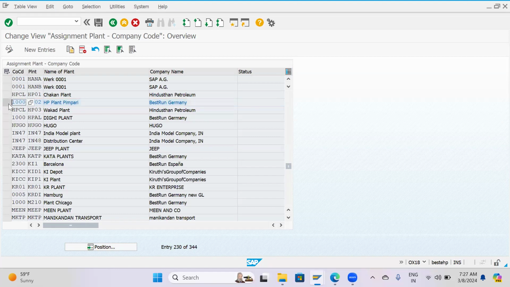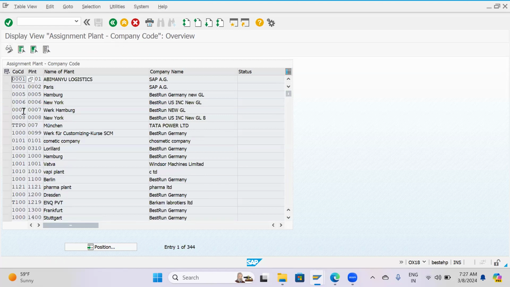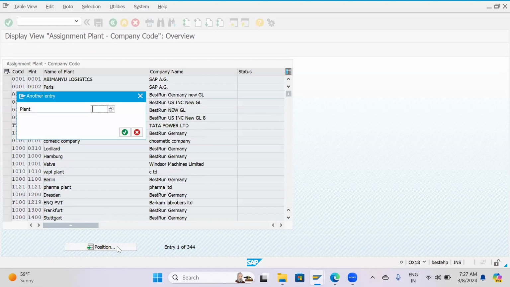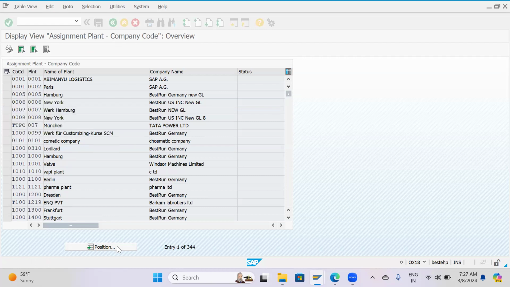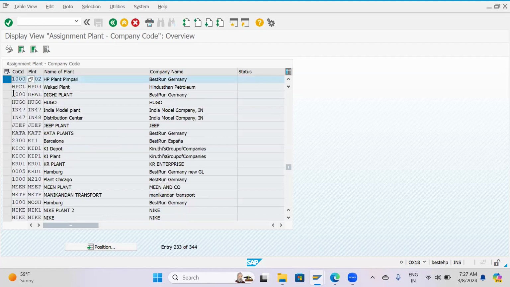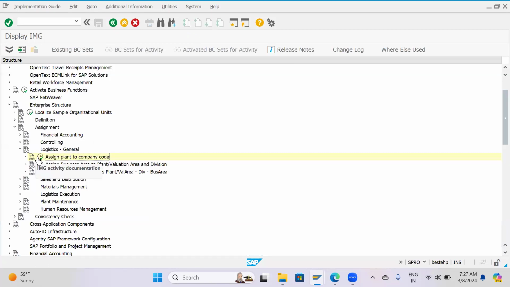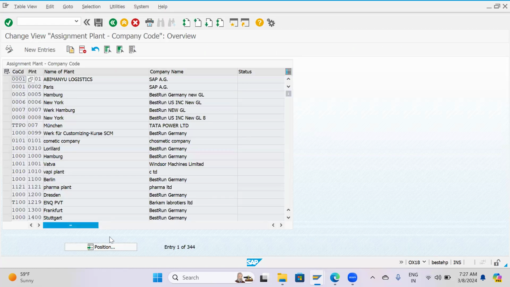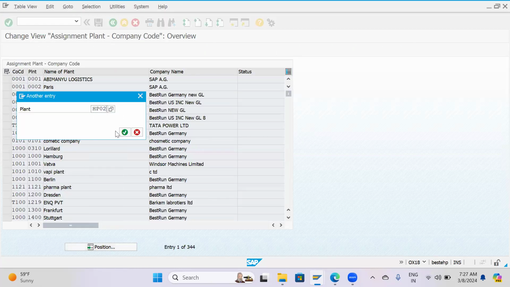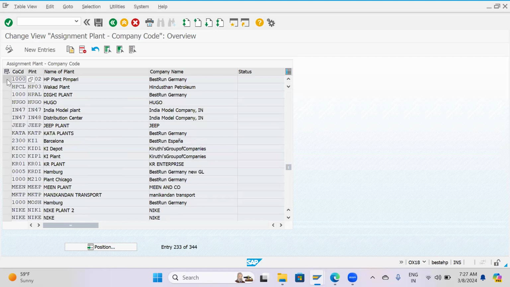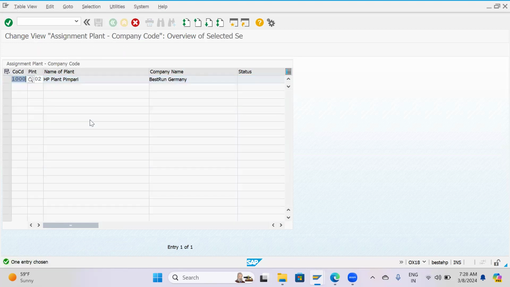And if we are going to edit the entry here, for example, it will not allow. So what we are going to do, HP02, if I take a copy or something, replace it by our company, HPCL.